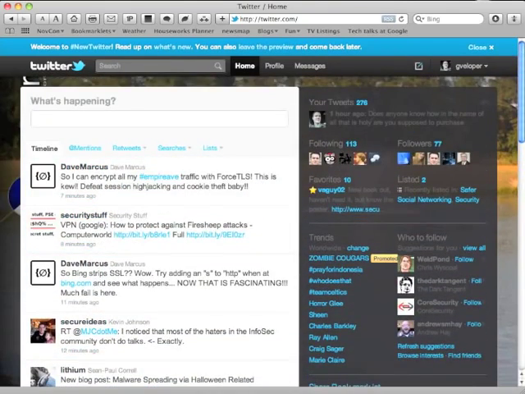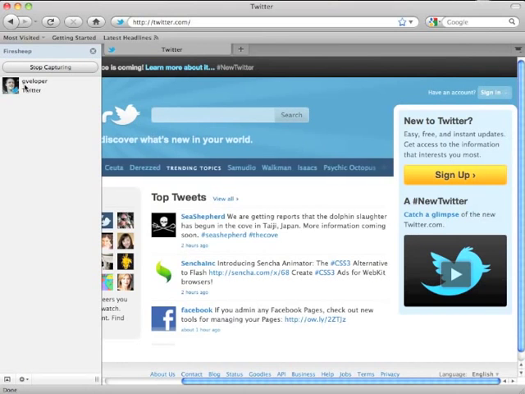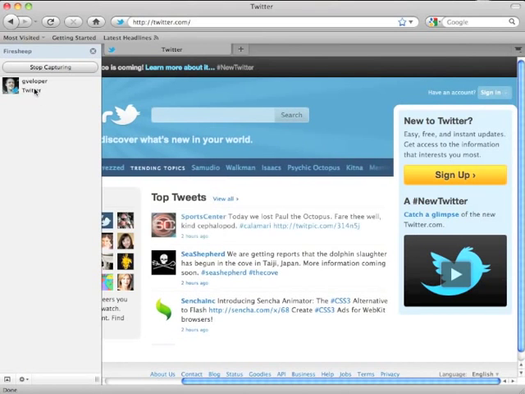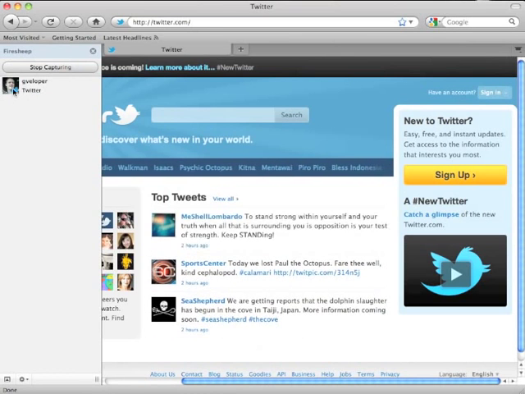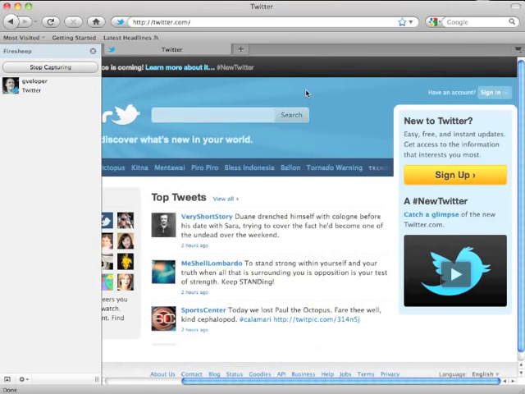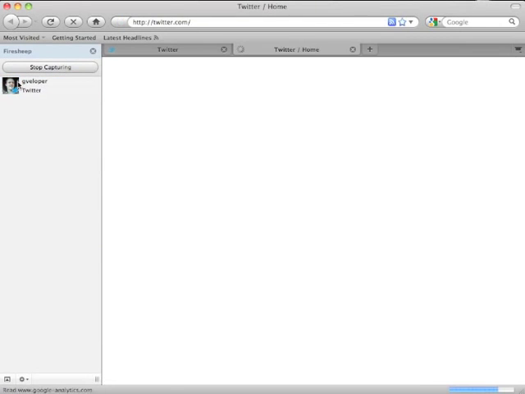And let's go check out the attacker's machine. The attacker now has a little indicator here showing that I've accessed Twitter. This doesn't just represent the fact that I accessed Twitter, this represents the fact that the attacker's machine now has a copy of my session key and my cookie. And the only thing that I have to do as an attacker to take over this session is simply double click.